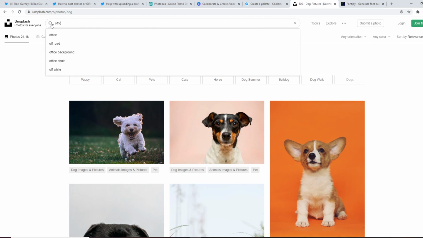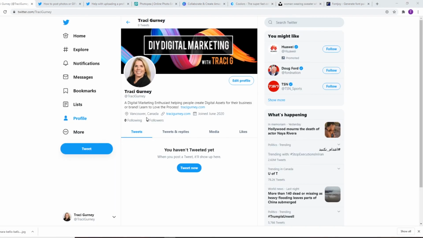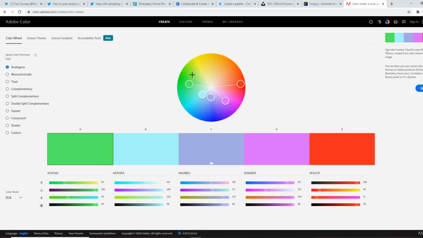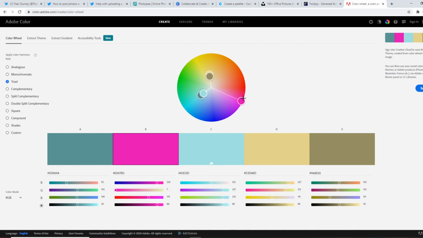Now you have your Twitter channel art and there's just a couple of things. If you have your logo, you have your branding started or you're well into your branding, great. If not, a couple of things you can do is you can go figure out your colors. Yes, your colors and your font.